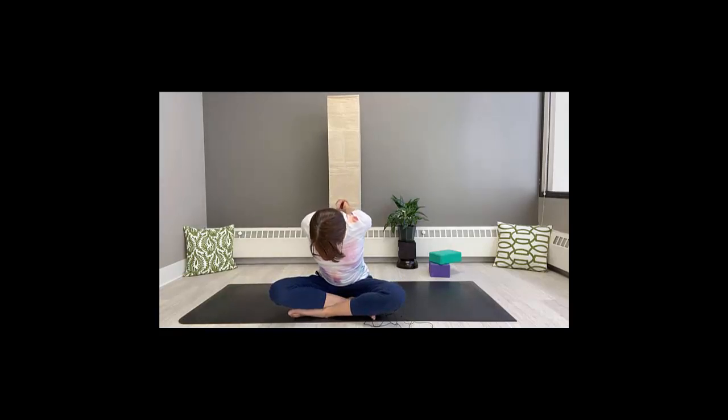We'll inhale, sweep the arms up to center. Exhale, take them behind the back, interlace those fingers, press the knuckles down toward the earth, puff up through the chest, inhale. On an exhale, fold it forward, stopping at that just right point where your body says, ooh, that's just enough. No more, thanks.